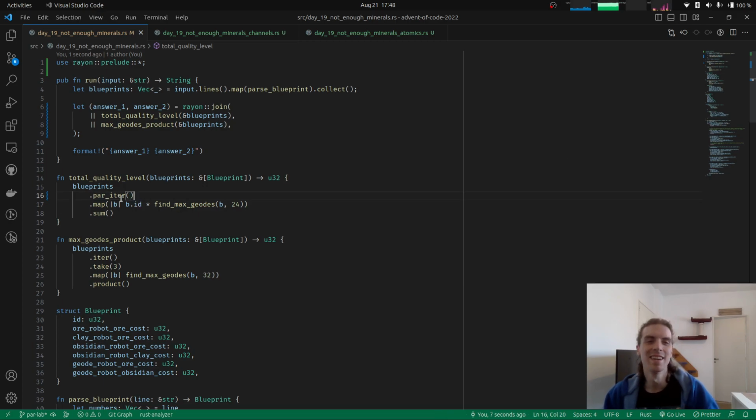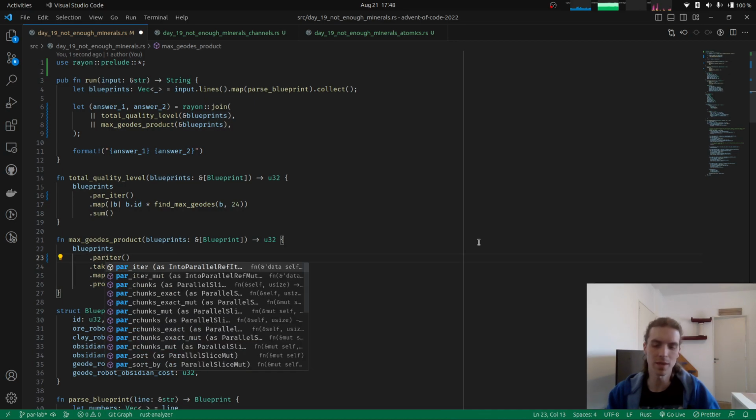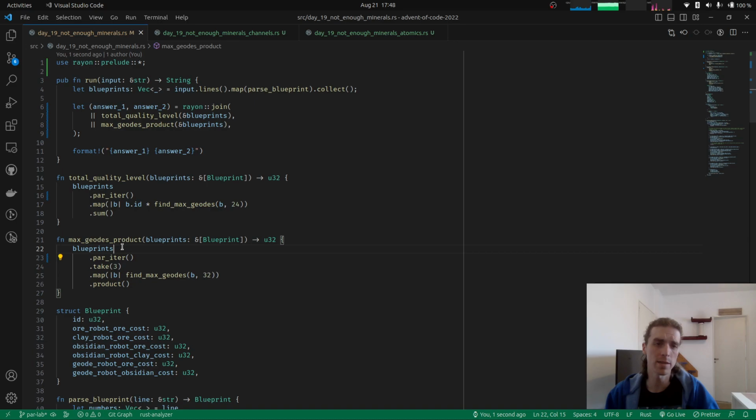Now this is a parallel iterator, and it will execute each of these map functions in parallel, then add everything together, and we don't have to care about scoping or anything else. It just does the thing for us. We can do the same on part 2: use a parallel iterator, take 3 of these, do this computation, and take the product, and it will just work.